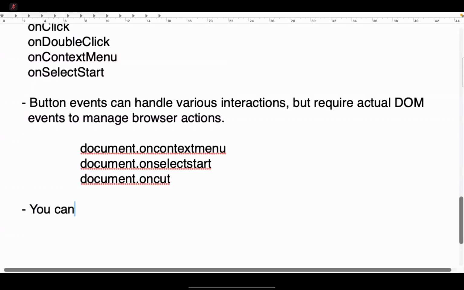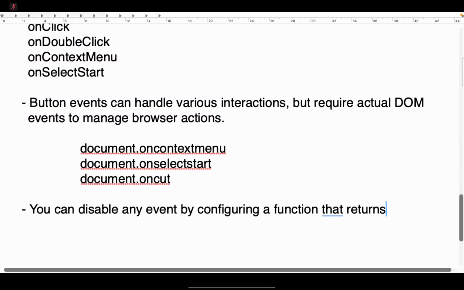Another point: you can disable any event by configuring a function that returns false.